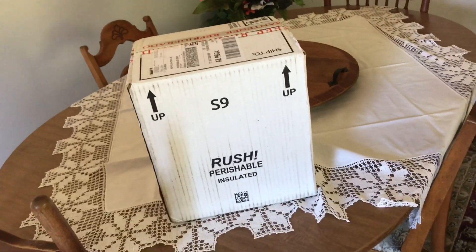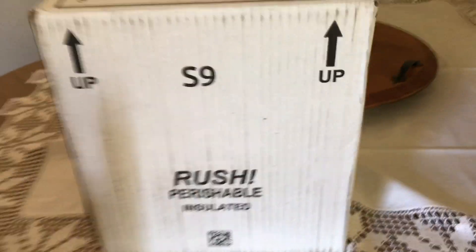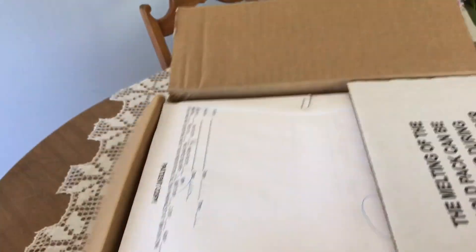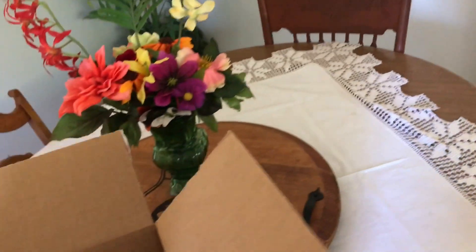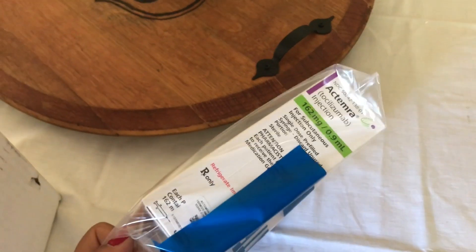Here is how my medicine gets delivered to me by FedEx — just dropped it off. It's marked rush perishable insulated because it has to be kept refrigerated, which is why I have a real fridge in my trailer. There's a pick ticket I have to sign and send back to confirm I got it. And there's four weeks' worth of my medicine, so that goes straight into the fridge. I'm due for tomorrow.